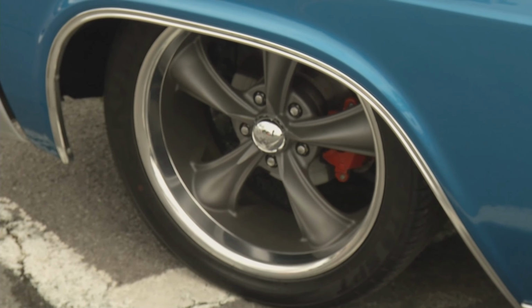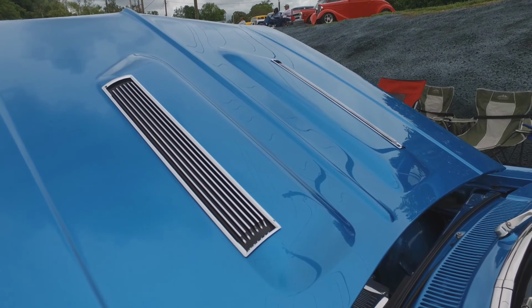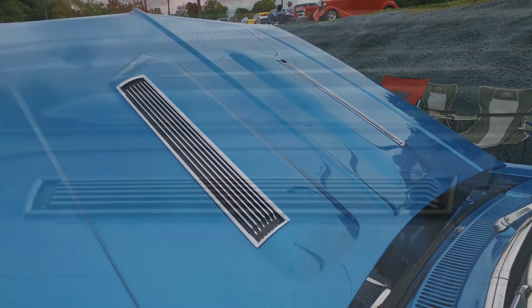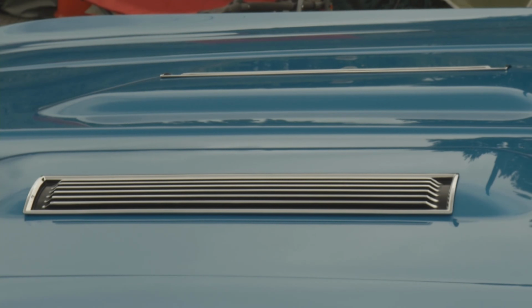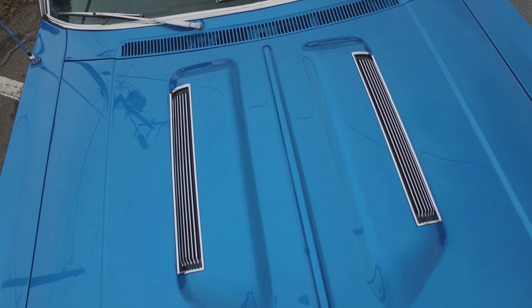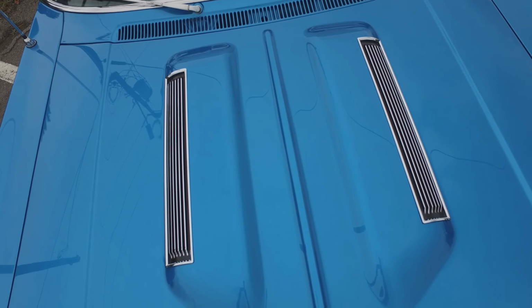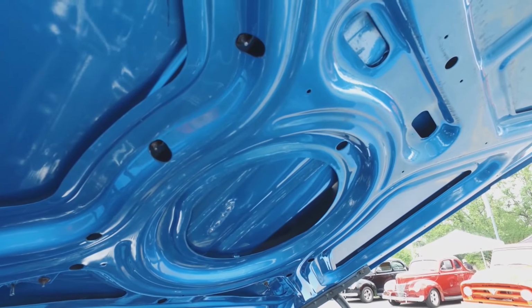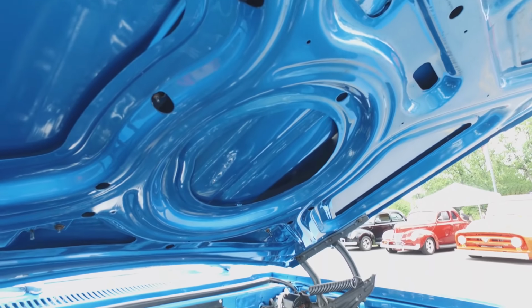The hood is probably the most conversational piece of the whole car. It was just a 67 Chevelle SS big block hood. I bought a cheap one and cut the bumps out of it, and grafted them into this hood. You see so many of these out there with cowl induction hoods, and it's just overdone, in my opinion. This is a 67 Chevelle big block hood with the bumps grafted to this hood.